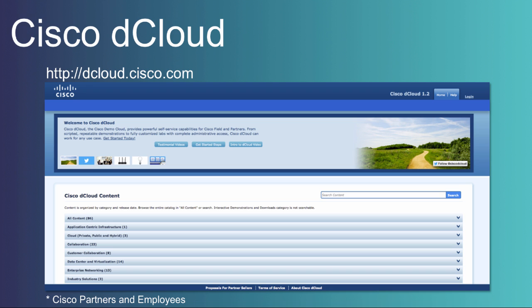This particular lab that I'm going to show you how to set up for video conferencing is a small part of a larger lab that is currently accessible via Cisco DCloud. There's a video that I created previous to this one, which is also part of this larger lab, that will go through the setup of Communications Manager, Unity Connection, Presence, and so on, using the Prime Collaboration Provisioning application.